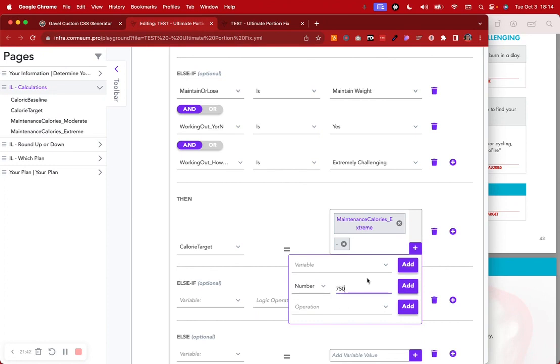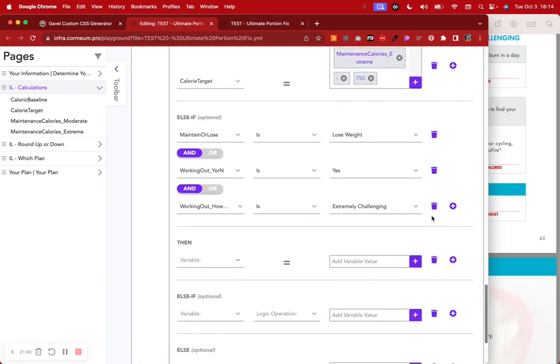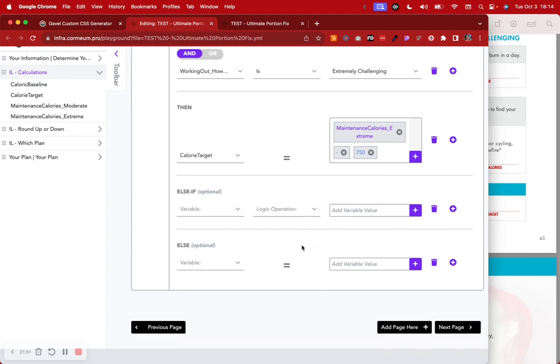So you do something like this. And in this case, it should be lose. But you can see how this process goes. So if you wanted to get rid of these, you can just say delete.